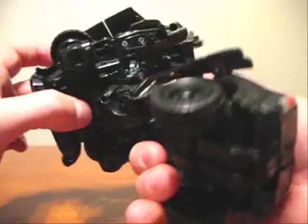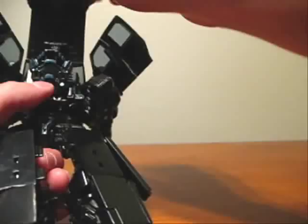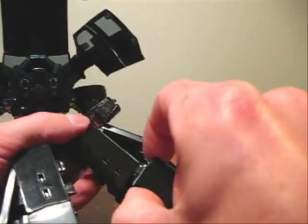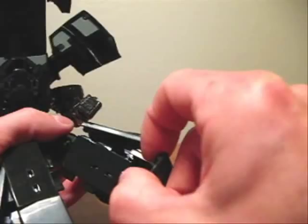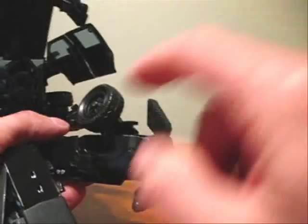Next, you separate the legs here. And if you look here, this panel is going to actually be the foot. If I fold that down, you'll see that we got some automorph going on here. And as I'm flipping this down, this panel will fold out and around the side of the leg. Let me push this back up again so you can see what else is going on. As I'm also pushing the foot down, we got the heel coming down, and this wheel is also folding around to the back of the leg as well. So I'll do that to the other side as well here.